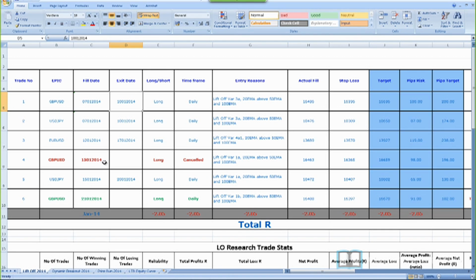Now, when the trade is highlighted like this in brown, what it basically means is that the trade is cancelled. We place the trade as an order to open, as we do with all of our orders that we put on the market, and we have decided, for whatever reason, that we want to cancel that because it's no longer a valid setup. So we'll mark that in brown so people know that it has been cancelled.